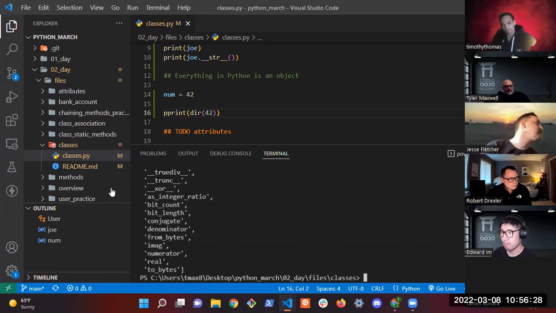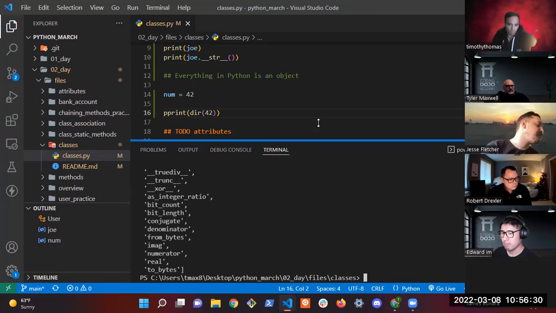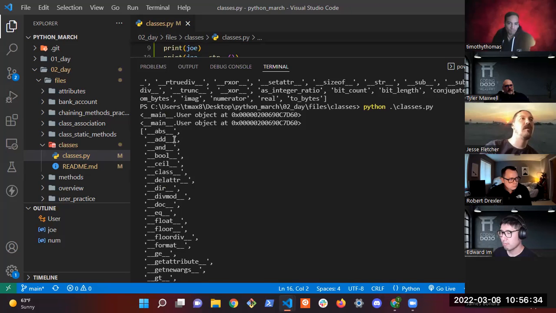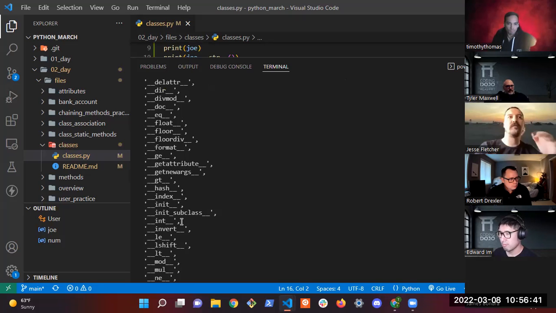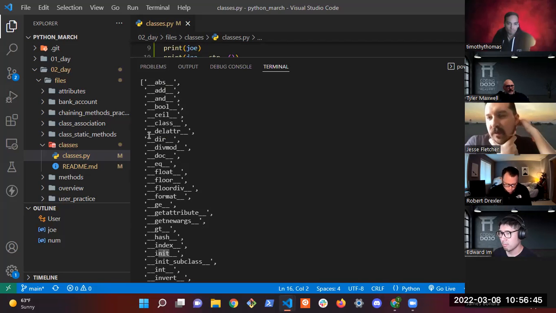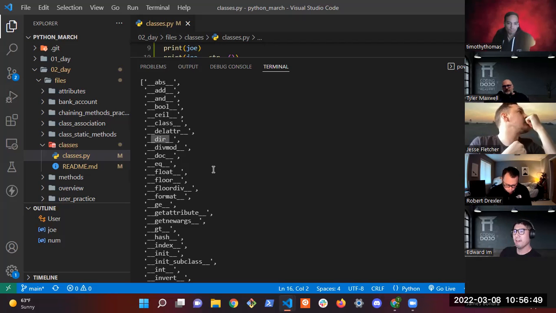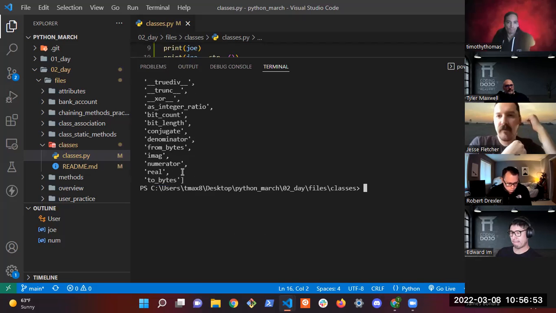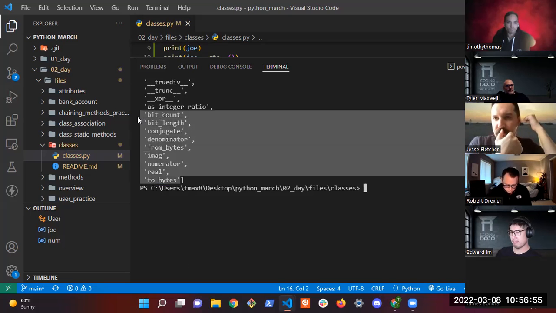It'll give us a prettier representation of all of the methods that are available. So again, we have most of the same dunder methods. We have some additional ones, like bool and init. Where's the dir? There it is. So all of these come just because we have a Python class, but we also have these that don't have the dunder.